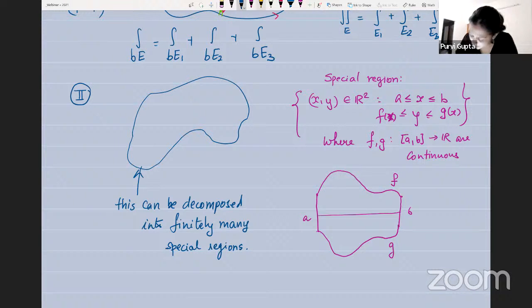Okay, and so how do we do this decomposition? We just start with saying, okay, where does this start not becoming a graph? So maybe I want to draw a line over here. So, okay, so far it's fine. Then let's see. So in fact, I can probably go, sorry, bad color. So I can draw this region over here. So you have to be a little bit more careful, but maybe if I do this and break it up, then I can see these things as, yeah, so I get some sort of decomposition like this. And I can then get each of these to be this special region. Okay, so I think this is fine currently the way it is.